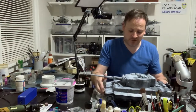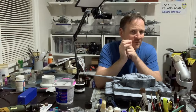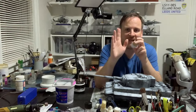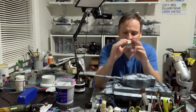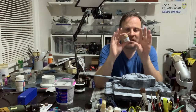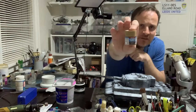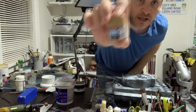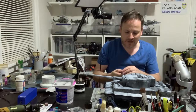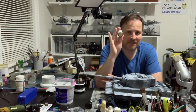So first thing I'm going to do, full disclaimer, there's 8 different markings in this kit. I still haven't decided which one, but they all start with the same color. So I figured I'm going to start with a base color and then make a decision from there, whether we go for camo or what we do. So the base color I'm going to go with is LP77, which is a Tamiya lacquer paint. Show you right there. And this is light brown DAC 1942.